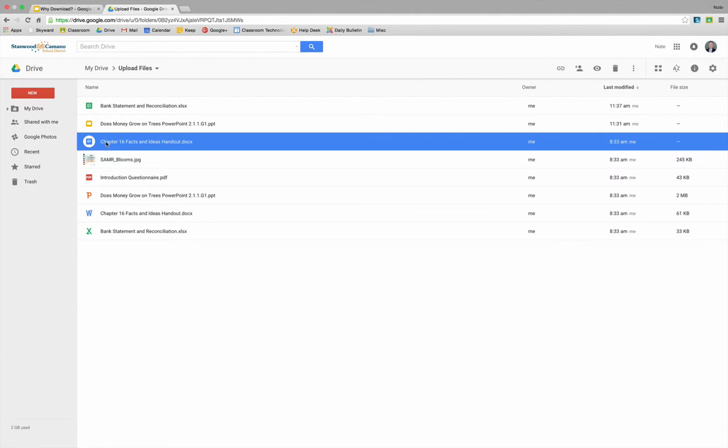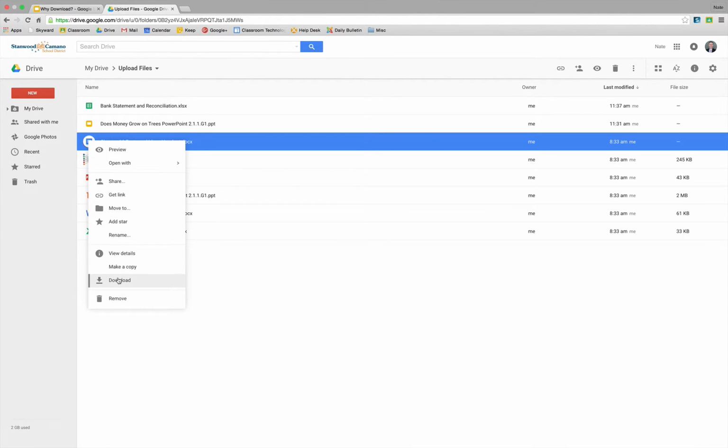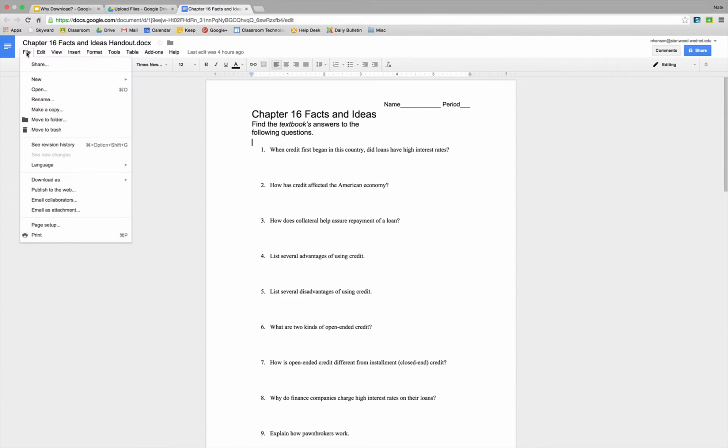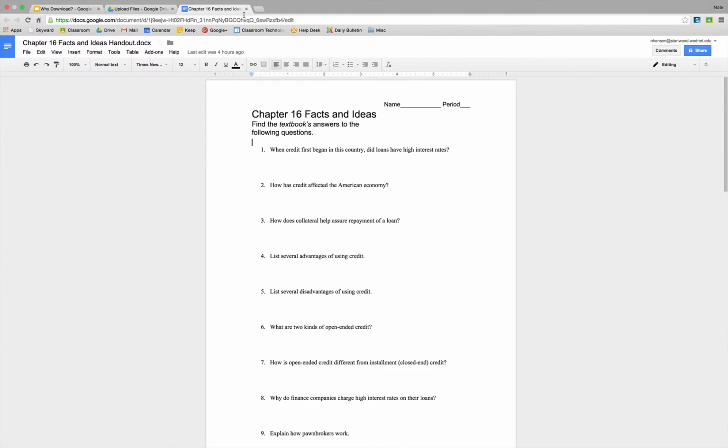For Microsoft Word or for Google Docs, it's the same thing. I can right click and choose to download. It'll come down as a Word document. But if I open it up and choose File, Download As, I can get the Word document, or Open Document for OpenOffice.org, rich text format, which is similar to the Word format. It keeps the formatting in there. A PDF document, plain text, web page, and that's how that's done.